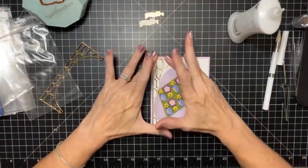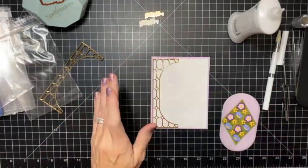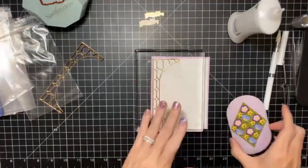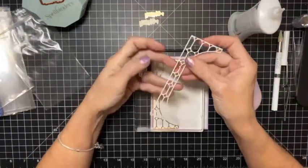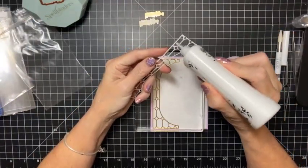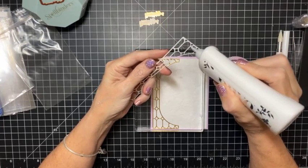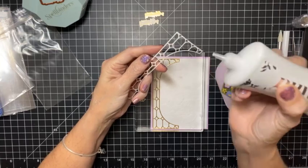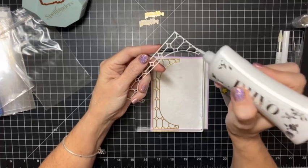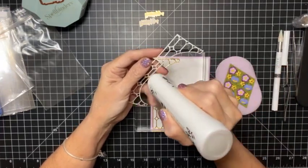All right, so that's one of them. And while I glue the other one, let me just grab a block here real quick. We'll just leave that on there while I put glue on this one. Dies like this will be a lot easier to glue with this glue once I get the precision tip. This tip here is fine, but it's not a precision tip. And I do love my precision tips.